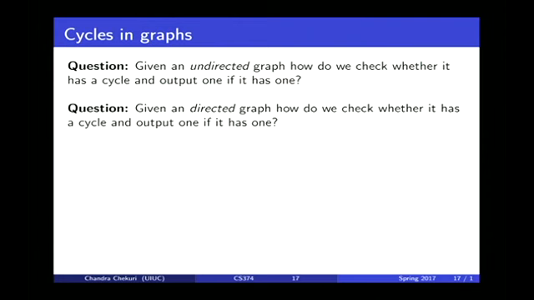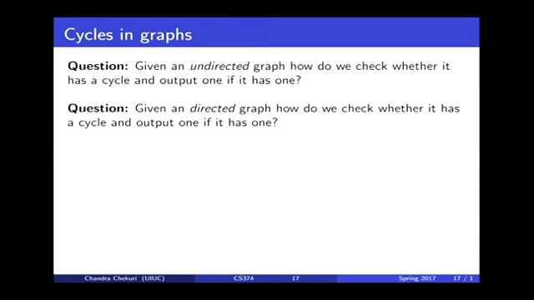So compute any connected component. If it has any edge other than a spanning tree you created, it must have a cycle. Agreed? Or compute each of the connected components and look at how many edges are there in the connected component. It's a very different solution than in a directed graph. You compute the connected components, check the number of edges in each connected component, then you know whether there is a cycle or not.